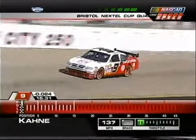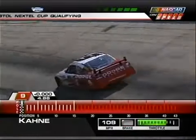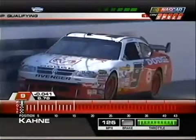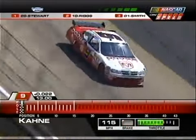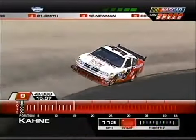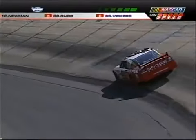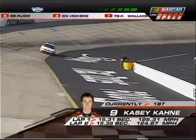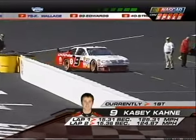Kasey Kahne on track. He needs to race his way into the top 35, and he's on a shot for the pole. Takes it away from Tony Stewart by 2/100ths of a second. You saw the graph a while ago. This is one of the 2 Evernham cars that's in that danger zone out of the top 35 right now. Pretty good second lap, 15:36. And like Robbie Reiser with Matt Kenseth, Kenny Francis is back this week with Kasey Kahne after a 4-race suspension. And that's going to make the difference.